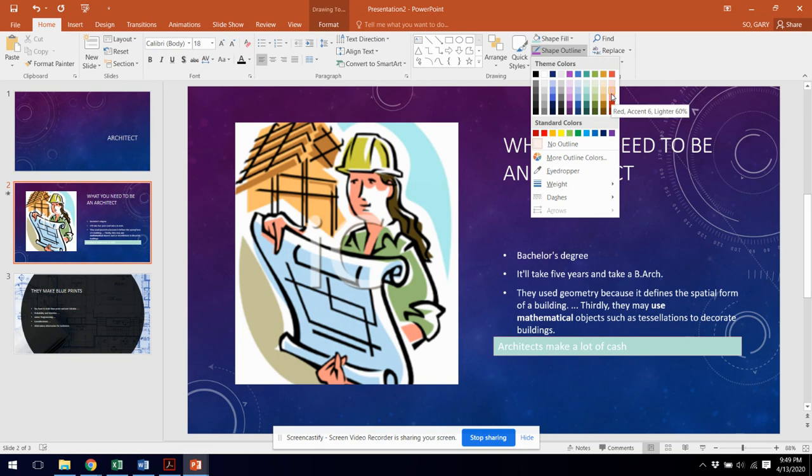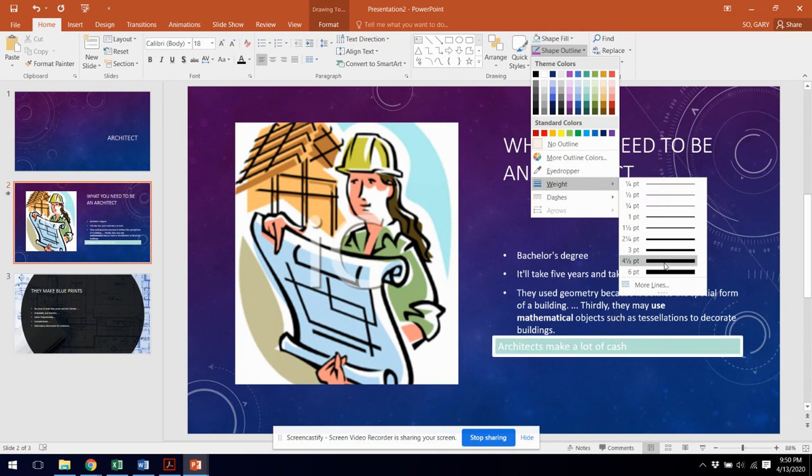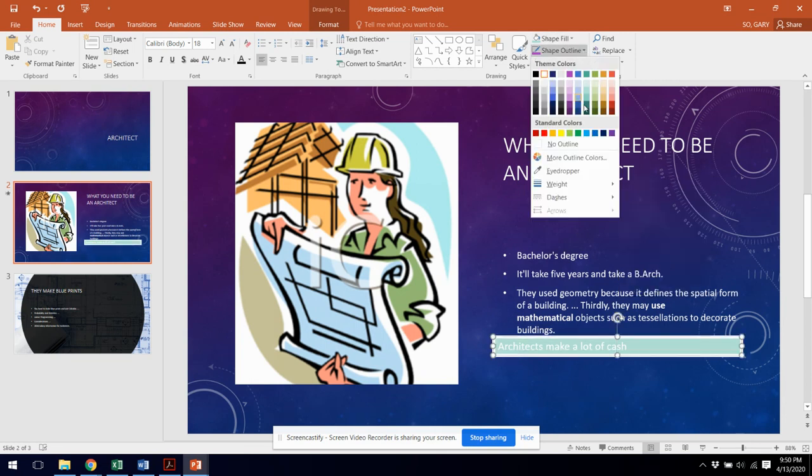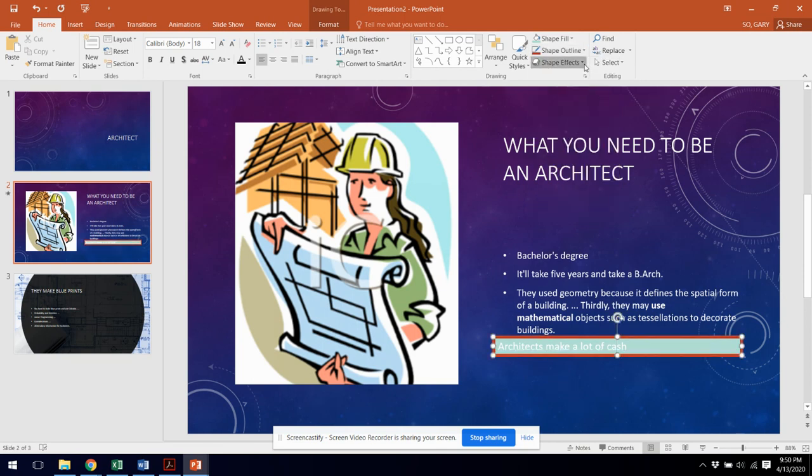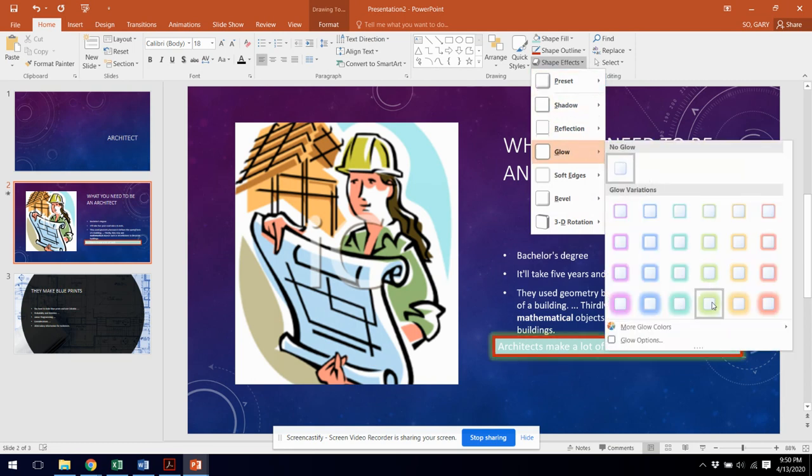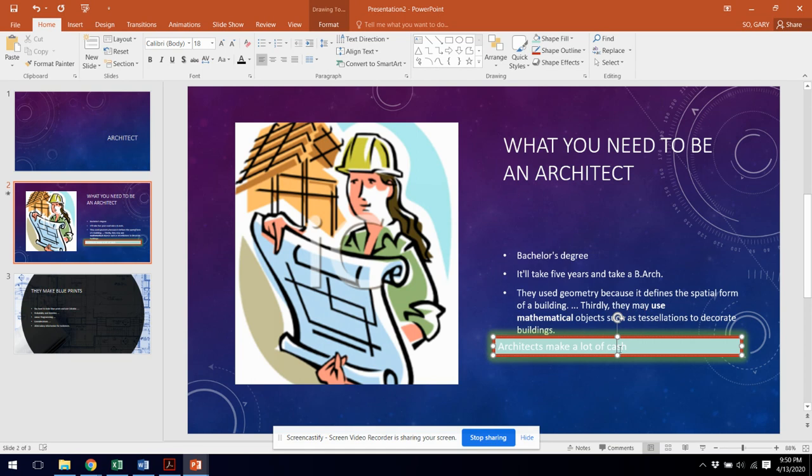The outline is set fairly thin right now, so it's hard to see, but I could make the outline larger, and then I could select an outline. I could create a glow around my object, in this case, this text box. So those are just some different options, some different effects that you can apply to an object, in this case, this text box, and these are called fill effects. So they have to do with colors and backgrounds and borders, basically.